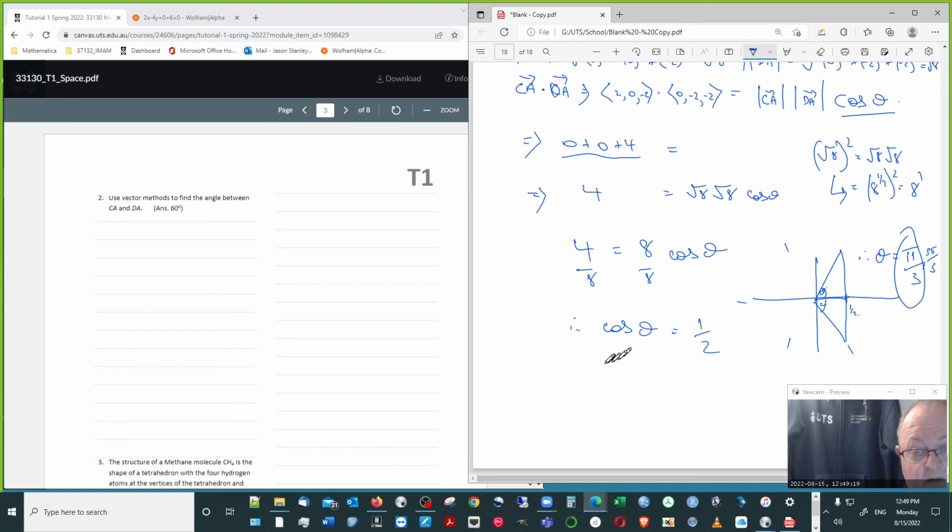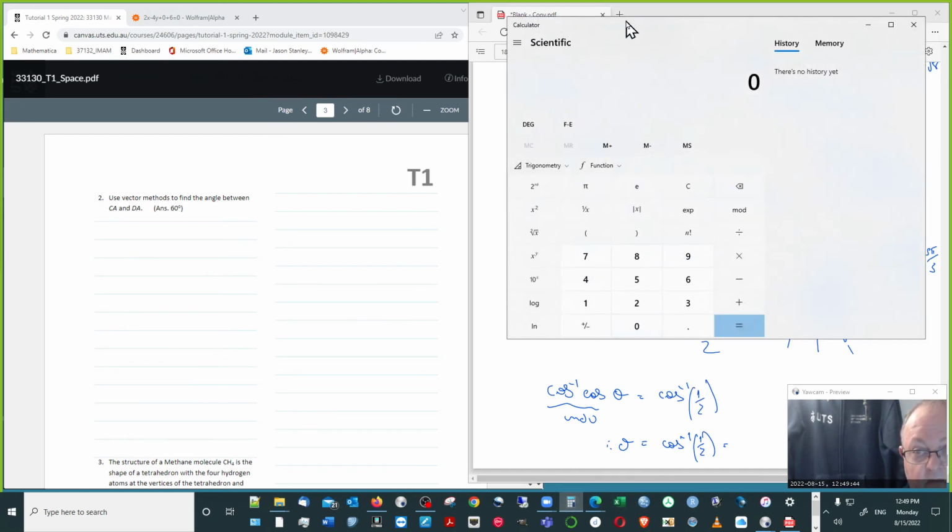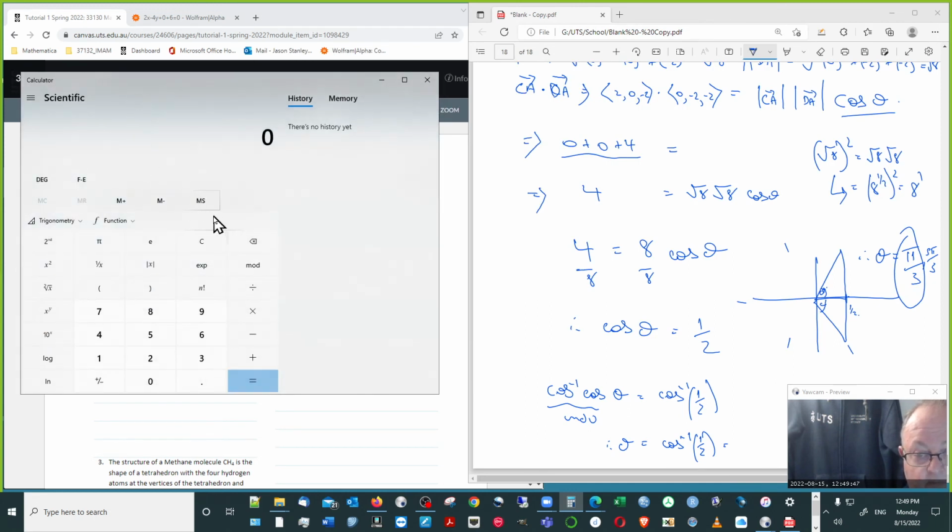Now, the other thing you can do, of course, is do cos to the minus 1 of cos, which is undo, is cos to the minus 1 half, which you'll now need to do if you want to do it that way. But I've just shown you how to do it without a calculator, but we'll do the calculator because we're being dangerous. So 1 divided by 2 is 0.5, I know that. Now in terms of trig, we can go second function cos, and it's 60 degrees, that was a good one.